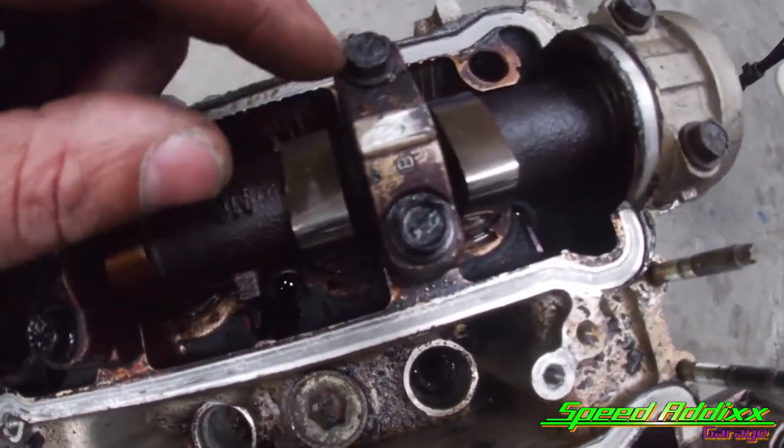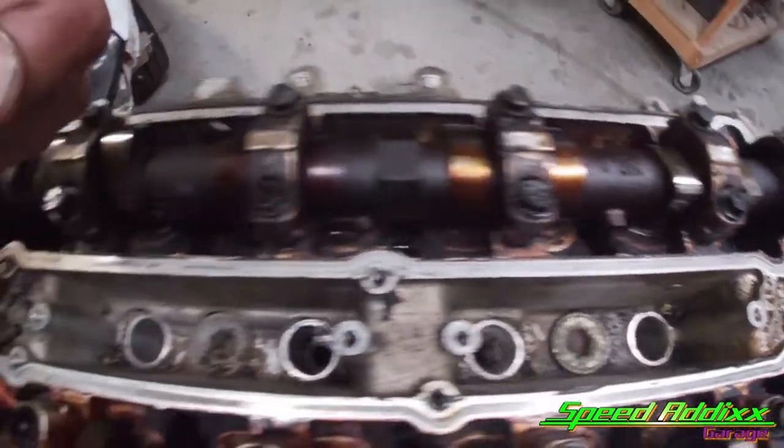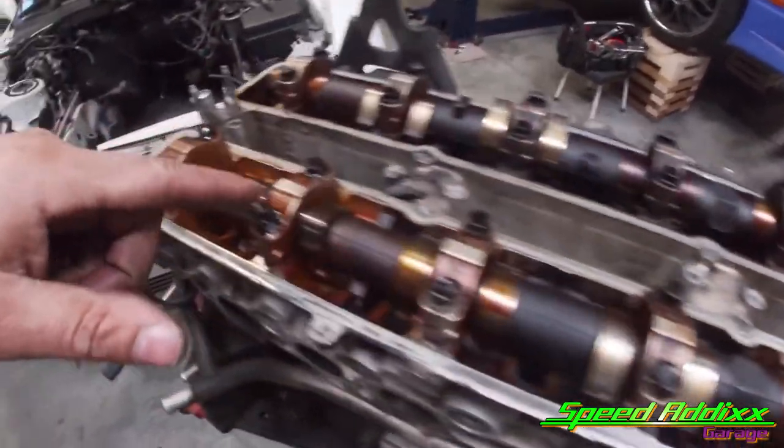Same thing over here on the intake side. And they all got an arrow pointing which direction they need to go. I like to go a step further, and I like to take my little hole punch and hole punch the number of the cap on top on the center section. So let's go ahead and do that real quick.